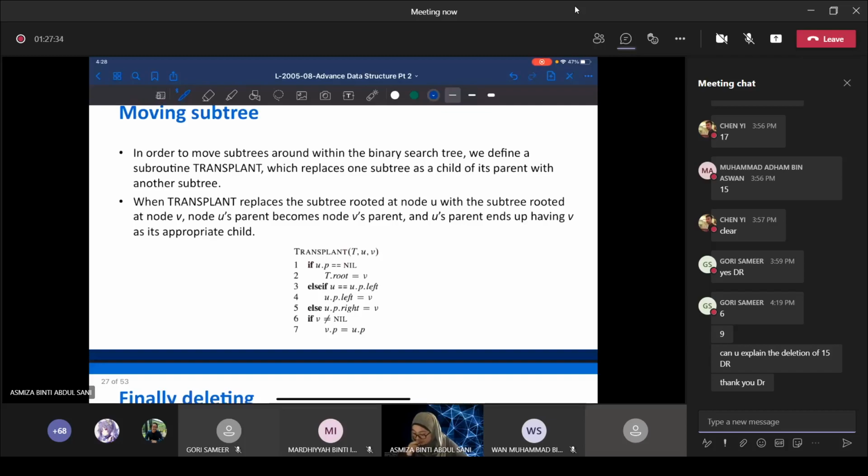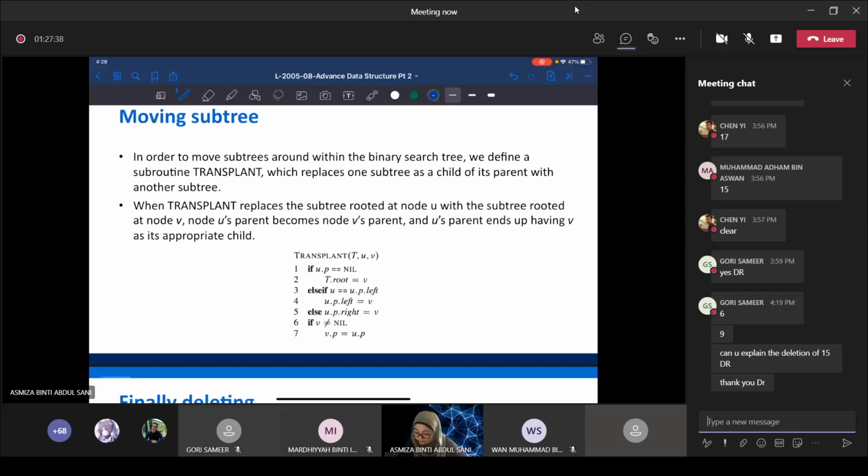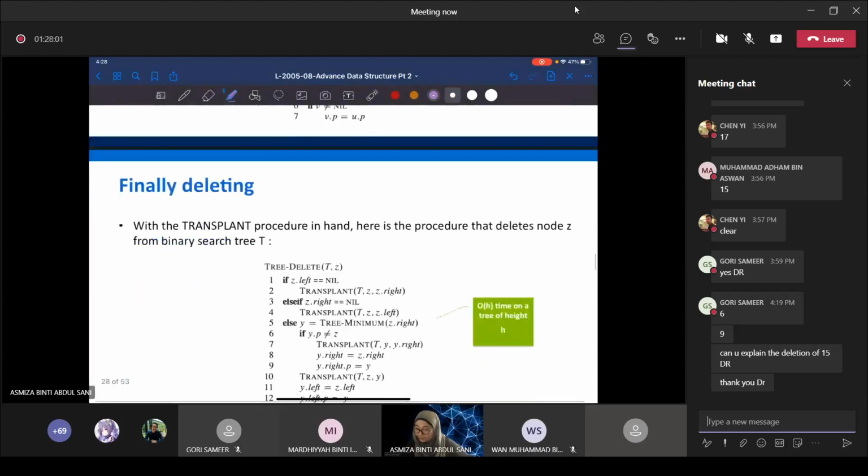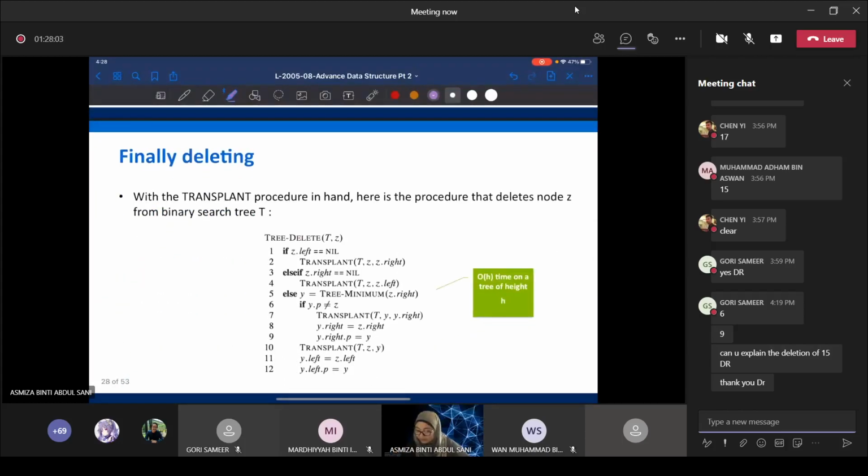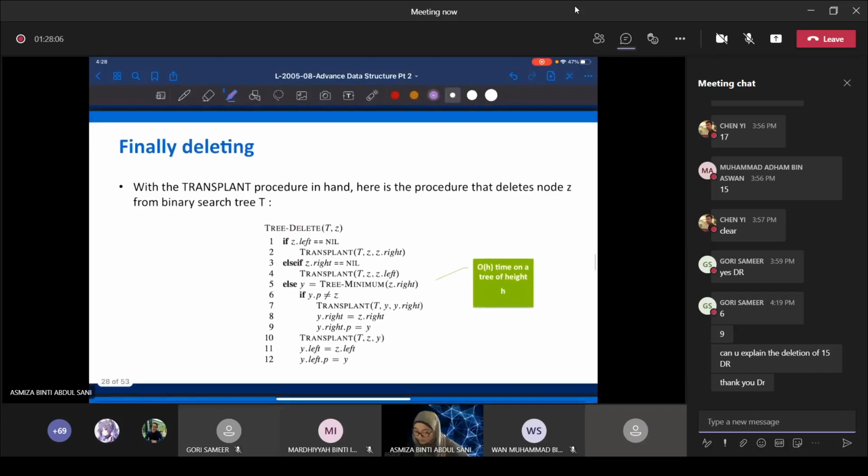You have this subroutine that replaces the subtree as a child of its parent. So when you find the element that you want to replace, you need to do the transplant, basically just to connect back the disconnected subtree. And then you delete, just like how you delete the element.